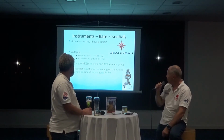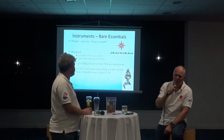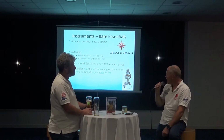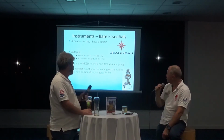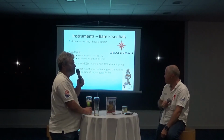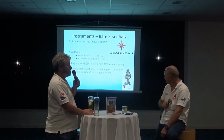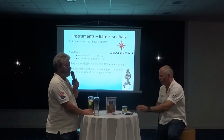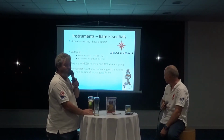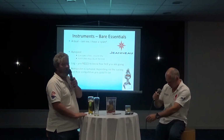Most of the time, we actually hand-steer. It really depends on the conditions, but a lot of the time, we would hand-steer over using the autopilot, and that's because it's faster. Autopilots, as much as Sydney to Hobart won't let us use one on course because they think it's an advantage. They're reactive, they're not proactive, and they're never going to be proactive. They're always going to react to what's happened under the boat to the wind. They don't see stuff coming.